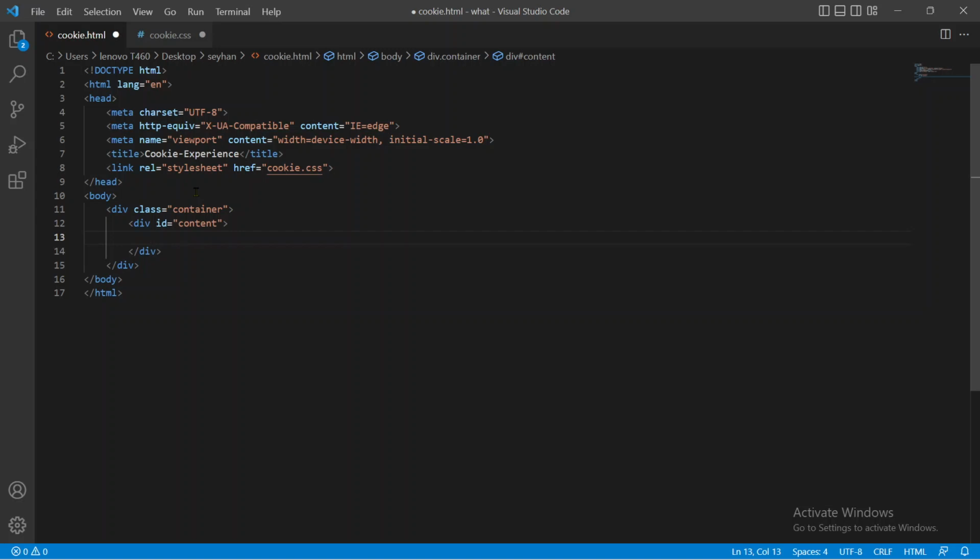What I'm going to do right now is add the image inside this. I'm going to declare an img tag, and the source will be images, then the cookies image, and I'm going to delete the alternative text.